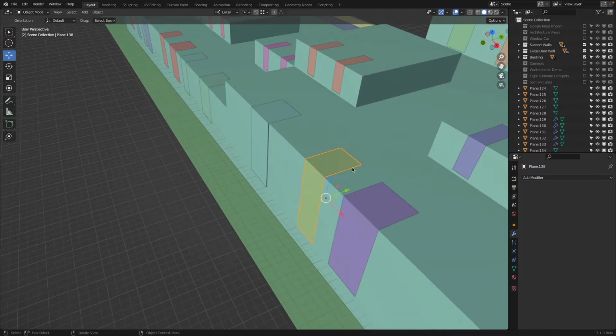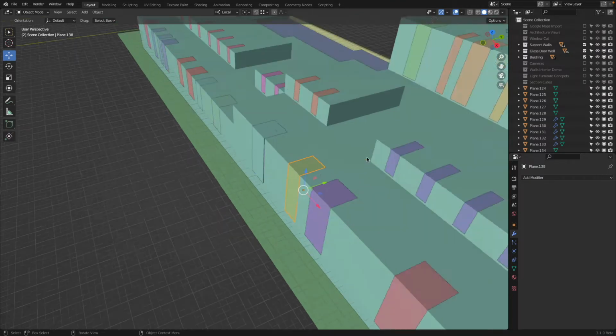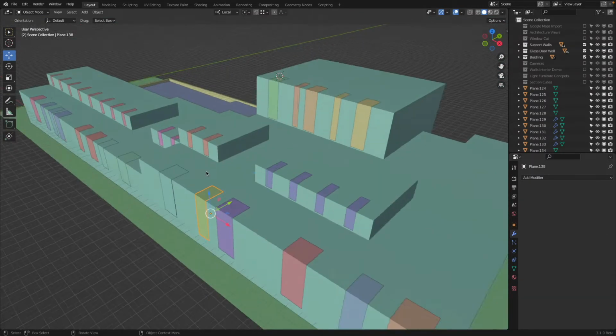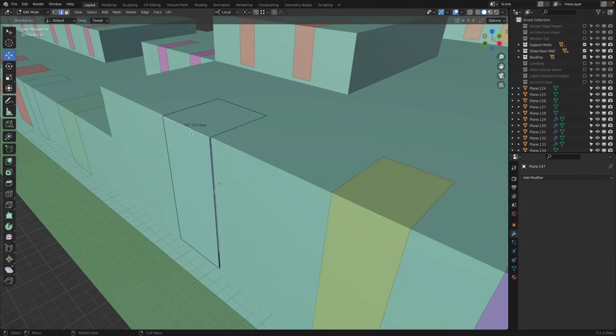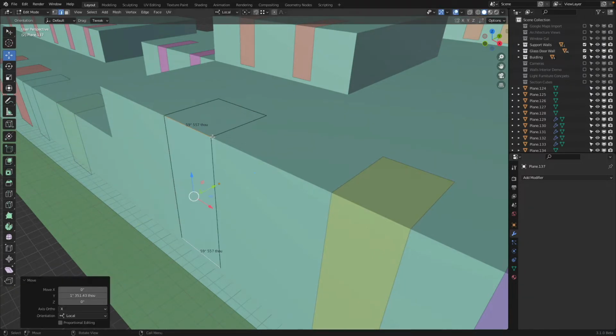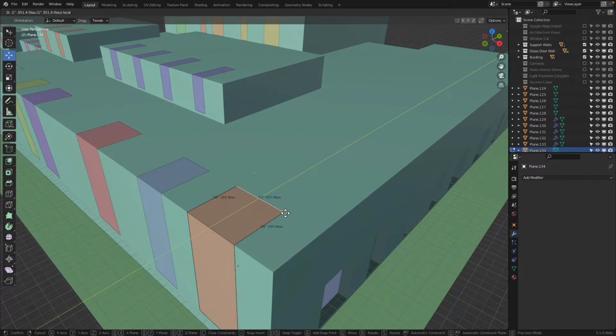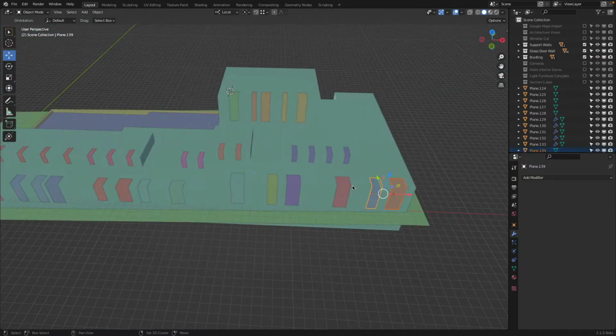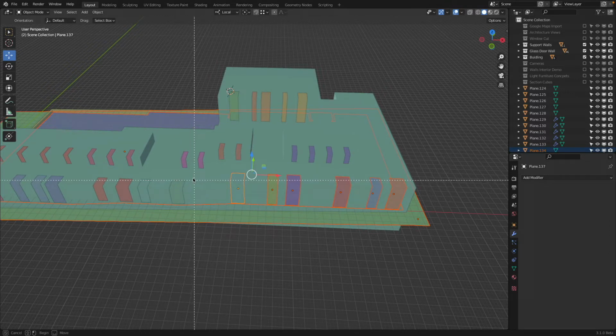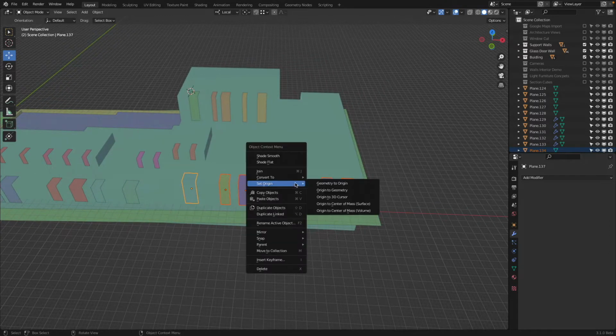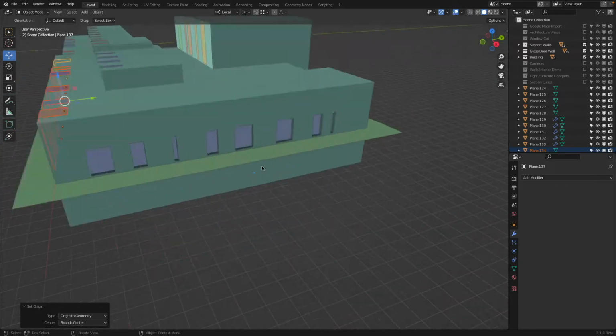Why did this happen? Oh, because I assumed this edge here is the same as there, but it was not. But you see how fast we can readjust this, and I think here this is too far in, and then click, Shift B, middle mouse button, right click, reset.